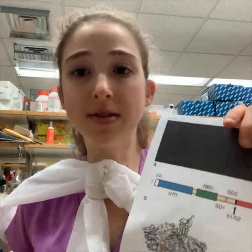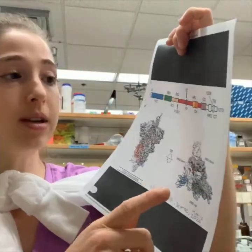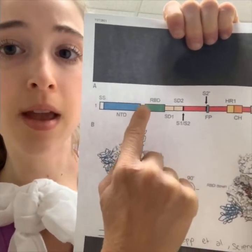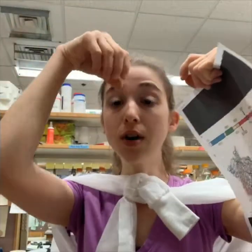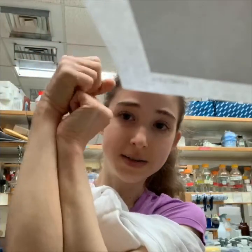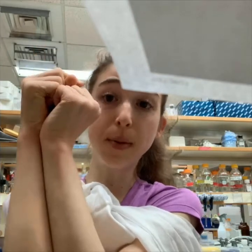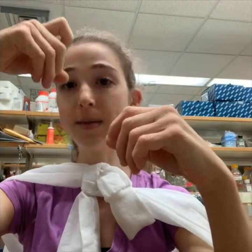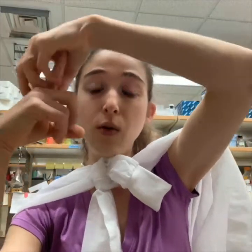With the coronavirus, a couple of the main domains you'll hear about are the RBD — the receptor binding domain. That's part of the head, kind of like a finger on the head of the broccoli that goes up and down. It's part of the S1 subunit but not the whole S1 subunit. It's the part that goes up and down to bind the ACE2 receptor, which has to bind in order for the protein to be activated, cleaved, and cut off, and it also docks the virus onto the cell.